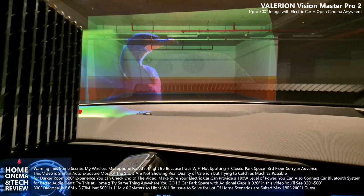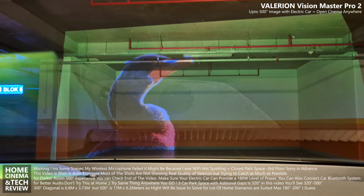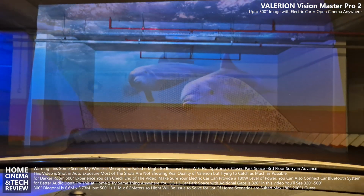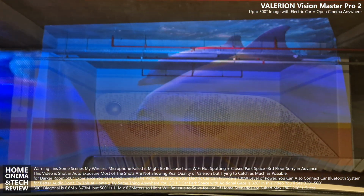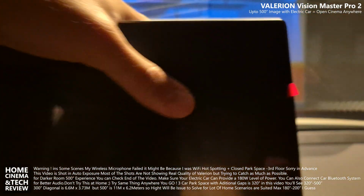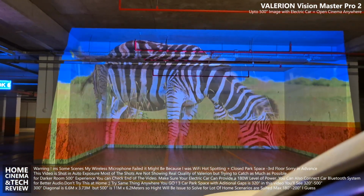You probably can squeeze around here. And the picture is about 500 inches. The rest of the lights are about to close up, but the top of the car is still working, as you can see. But this picture is great. Of course, you're seeing the bouncing light of the car's interior on the wall. But in order for me to get the best shot, I think I need to take the camera outside of the car. This is how good this is.